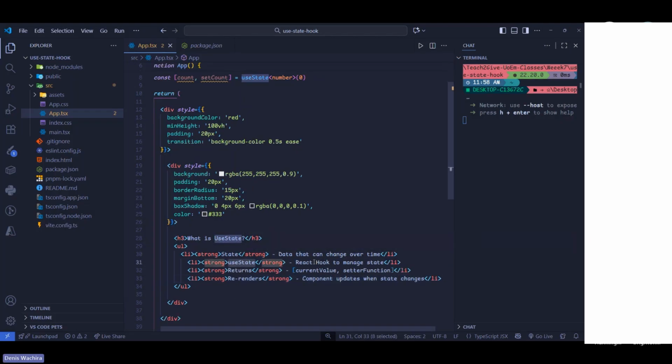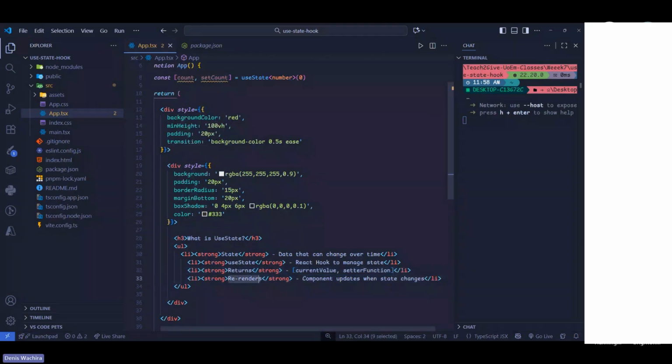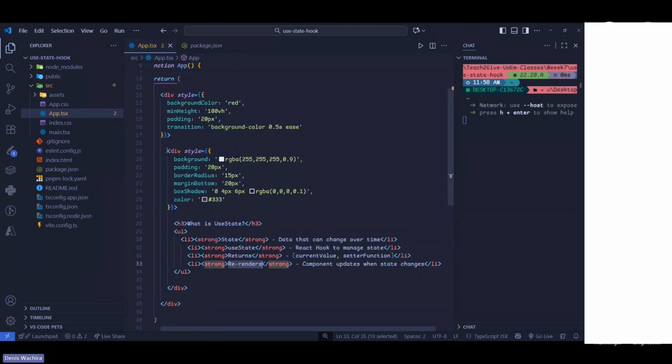Then useState is just a React hook to manage state. It returns the current value and the setter function. Then it causes a re-render whenever we have a change in this count, with the use of this setter count. So that is what we have in this div.